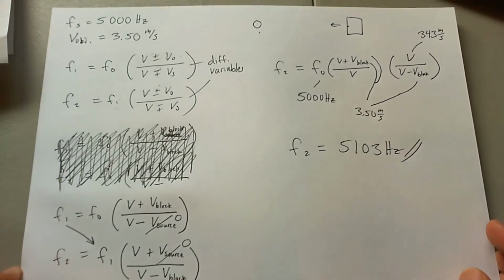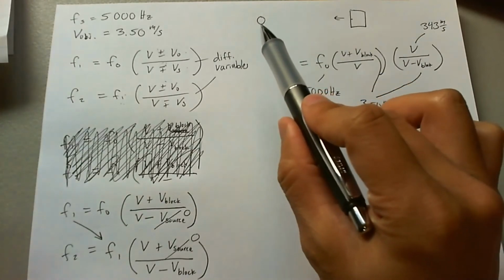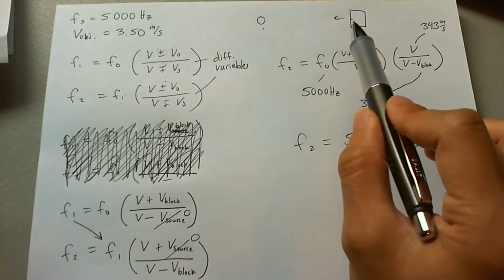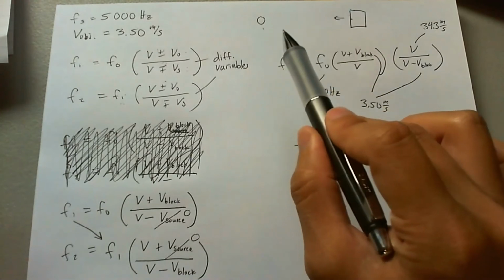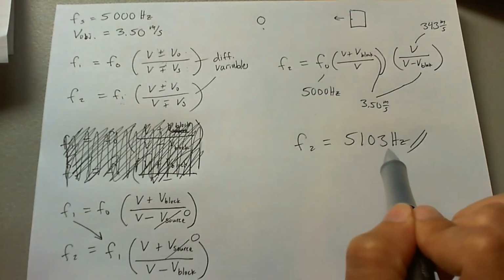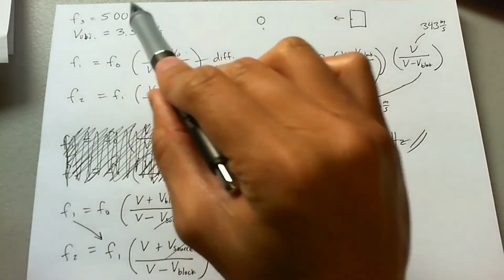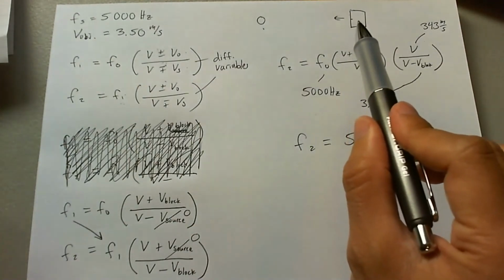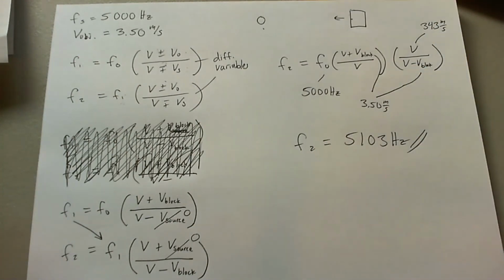If you want to do a logic test, it should be more because the sound is being Doppler shifted blue and is coming back as a Doppler shifted blue. So it's going to be blue shifted both ways. And that means it's going to have a higher frequency times two, I guess. So to speak. So 5,000 is the original frequency, and it came back as 5,103 hertz. That makes sense because the block's coming towards it, so it's pushing the waves together to create a higher frequency.